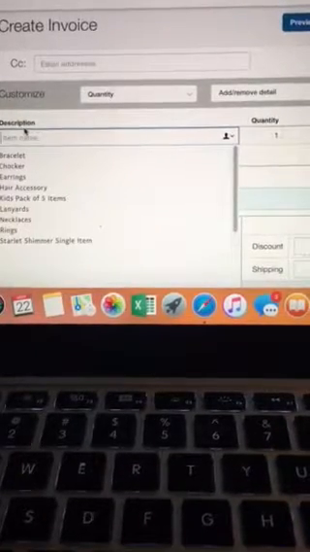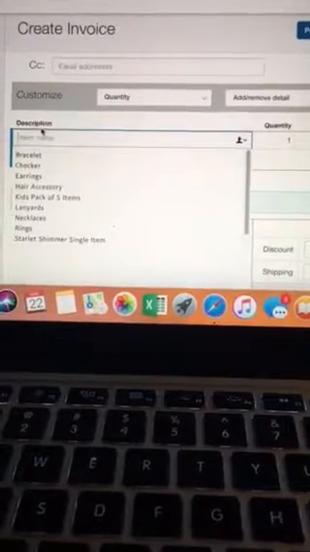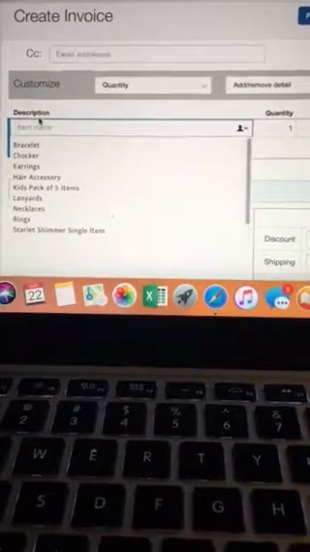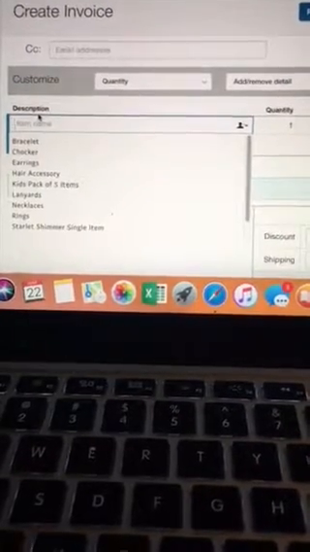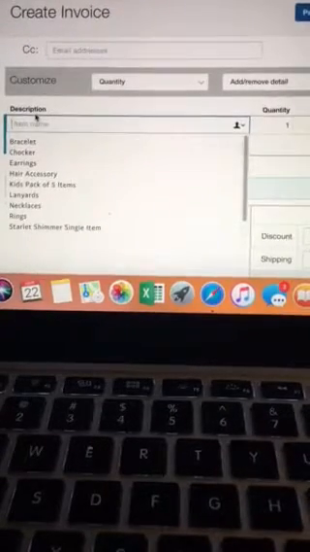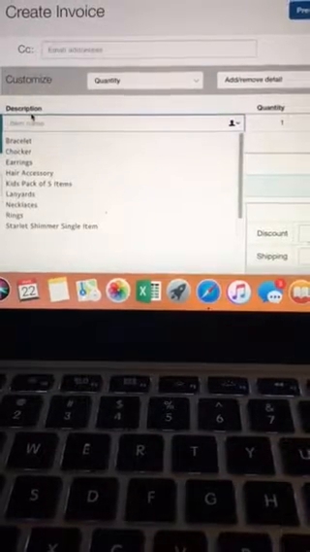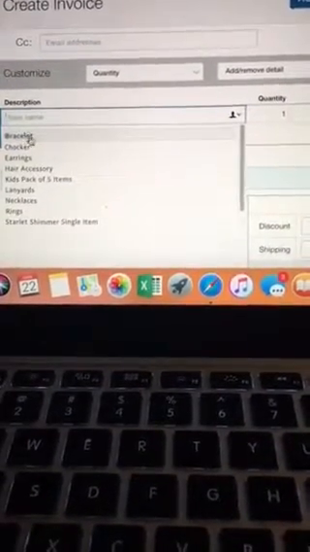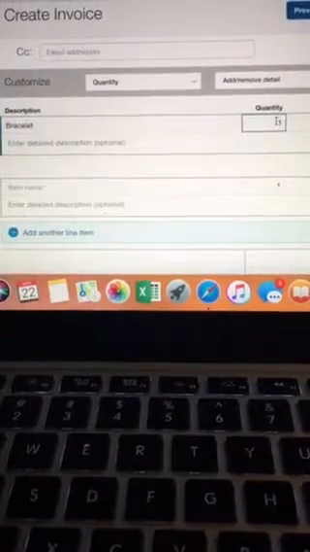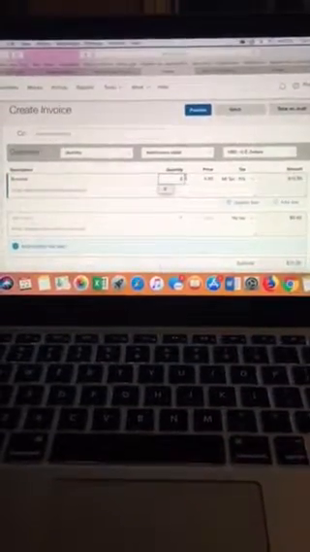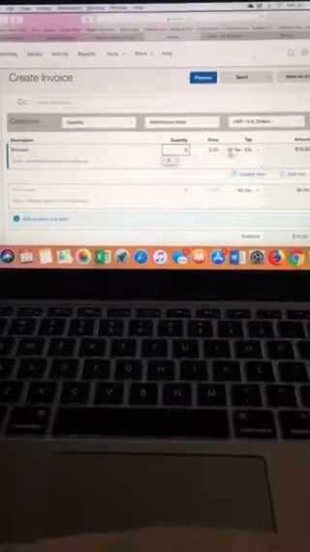So as you see, right when I went ahead and I entered my email address, then I went down and I'm able to enter in a description for what I'm billing that person. Now, because I've used PayPal so many times, my items automatically saved within my account. So once you create invoices, if you're selling the same things over and over again, it's going to save that information for you so you can autofill it and use it for quick and ease. So let's say that I sold my customer 3 bracelets. All of my jewelry is $5, and I'll scroll back here so you can see, it automatically goes ahead and fills that in for me.